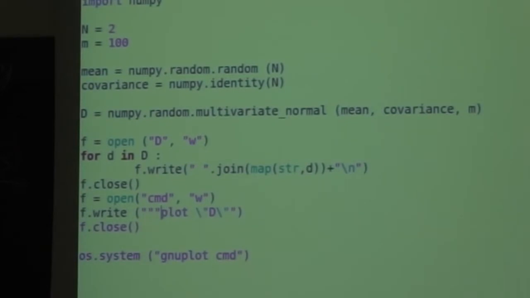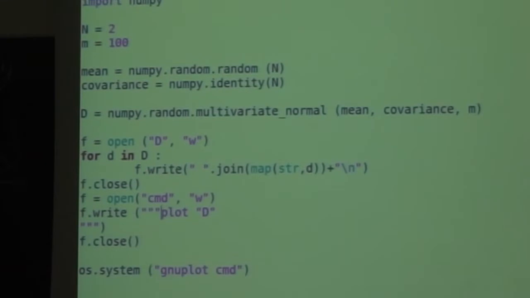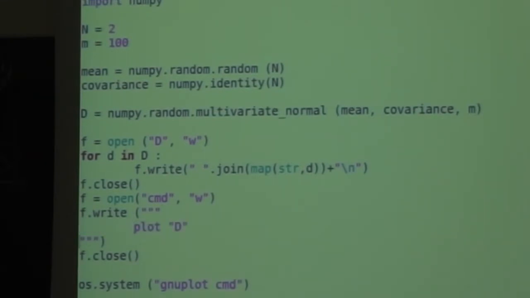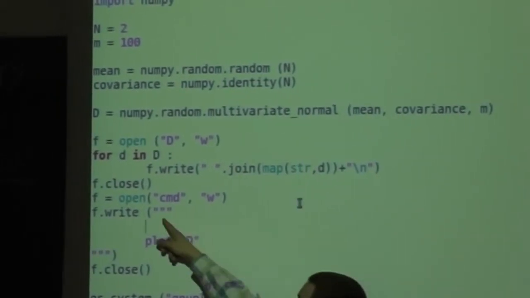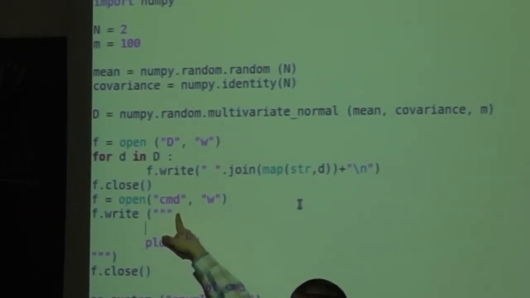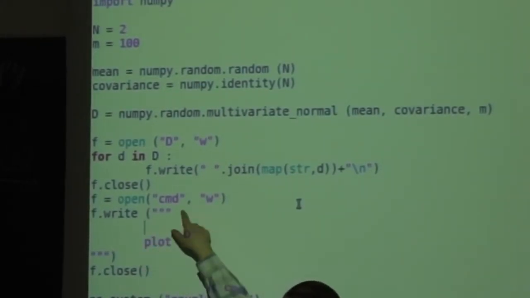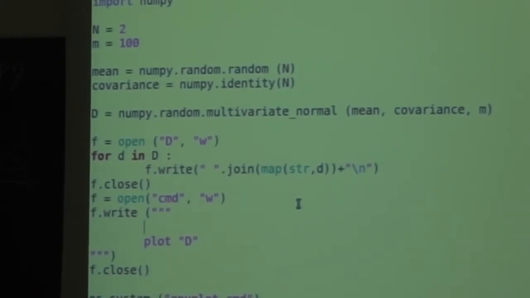Let me write a more complex string. I don't know if you're familiar with the triple quote notation in Python. It means that I can write everything in here without having to care about escape characters or quotes and so on.